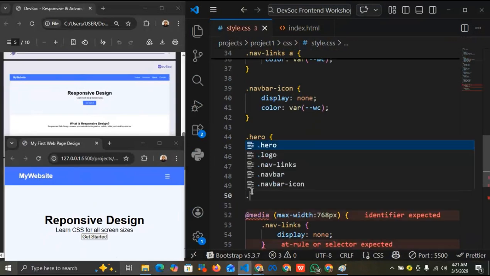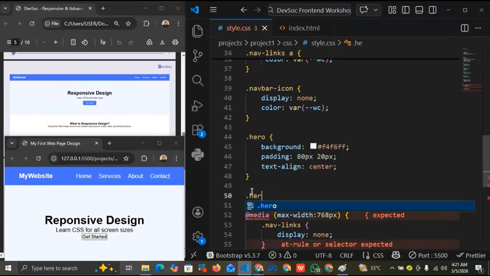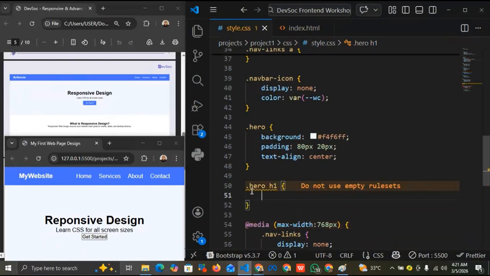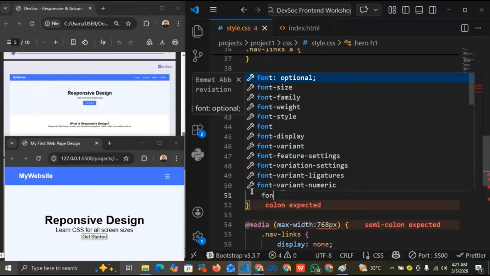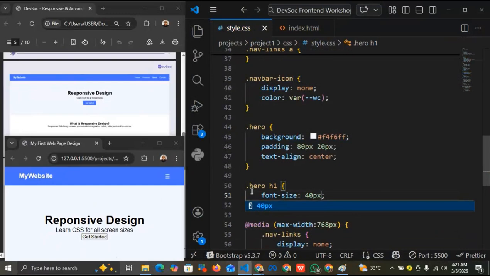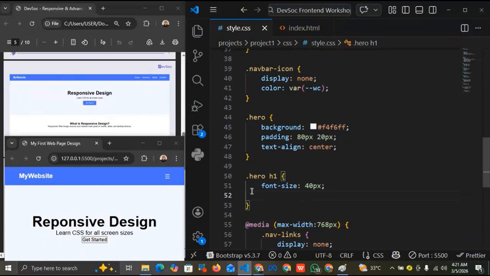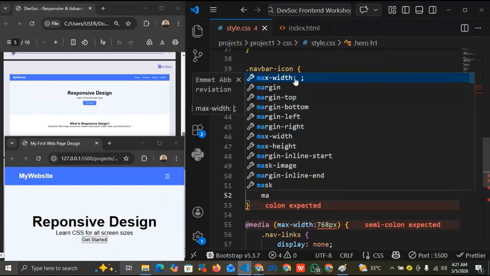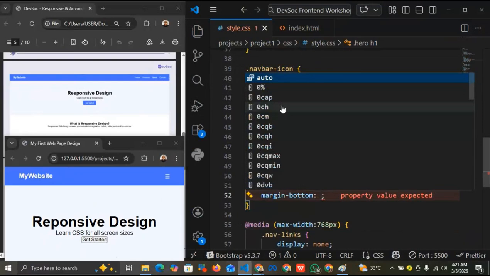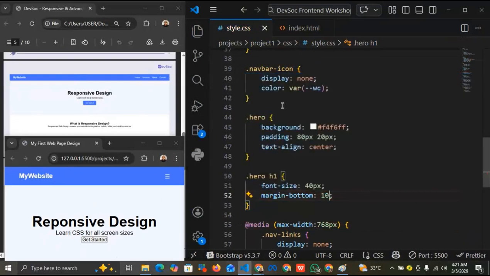So I can say .hero, I'll give a space, I'll call the element I want to target, h1, and I'll just do the font size to be 40 pixel, a bit bolder. Then margin bottom, let me give a space between the next one. I'll give a margin bottom of 10 pixel. Good. So these two will still separate them.